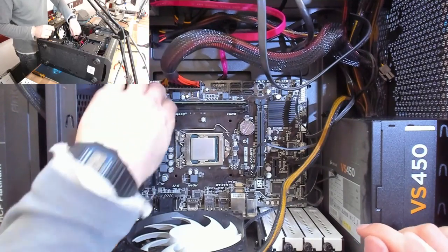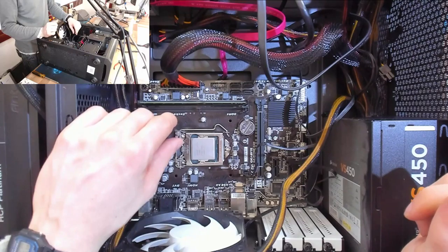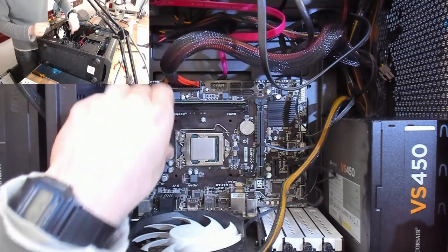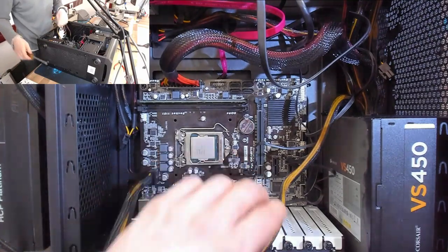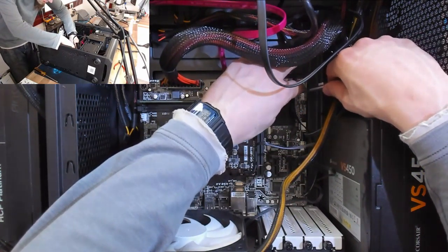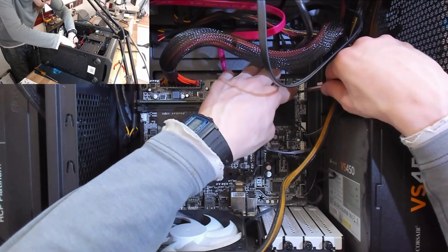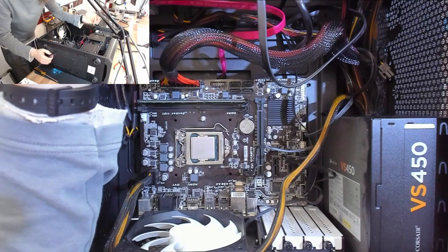So it's interesting that we're getting zero power out of this at all. So what we're gonna do, the CPU is in there. With the cooler removed, let's just try powering that up again. So we've got everything we need. Let's turn it on at the back. And I'm just going to use a screwdriver to short the power on signal pins. So the power on connector is down here, these two pins here, and we're just going to short those. And we get absolutely nothing. It's still stone dead.